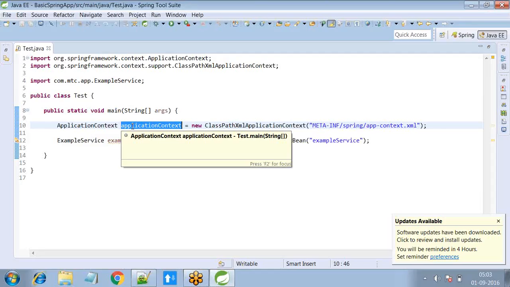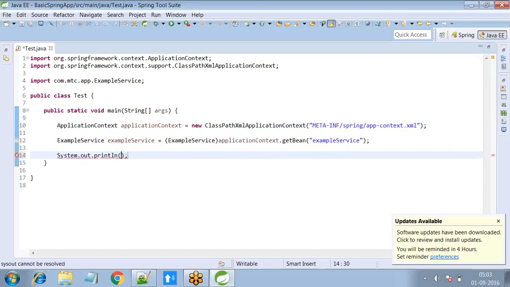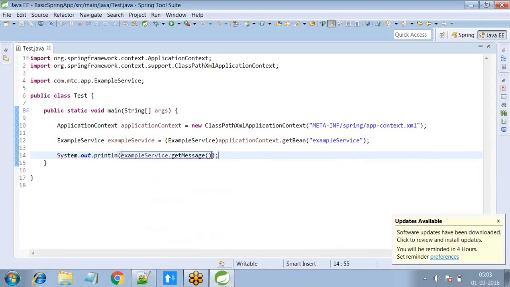So now you'll get the bean reference. Let me call that method, exampleService.getMessage. This getMessage method returns a message, and we are trying to print it here using the println method. Whatever message that method returns, we print it here.